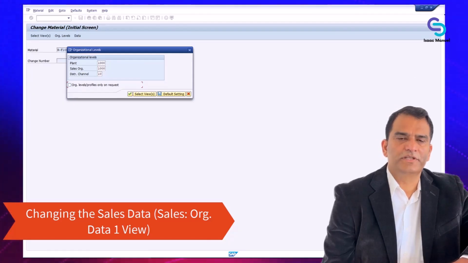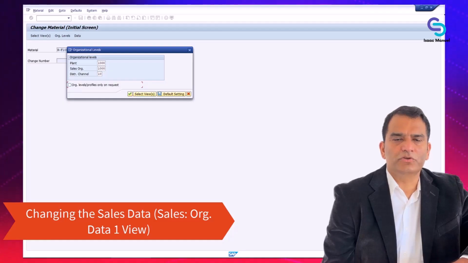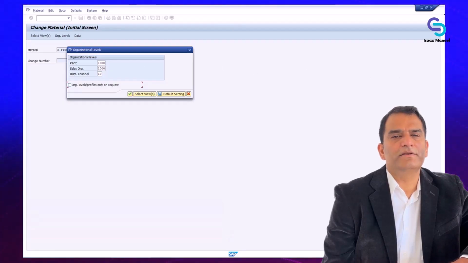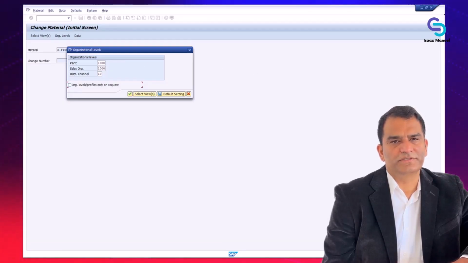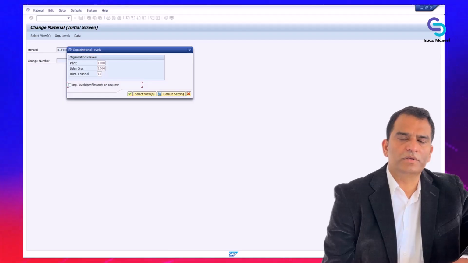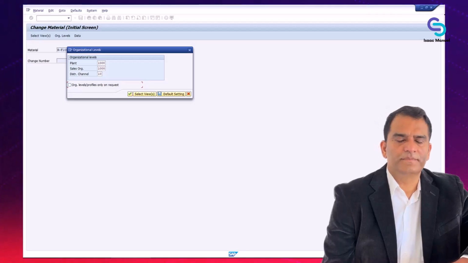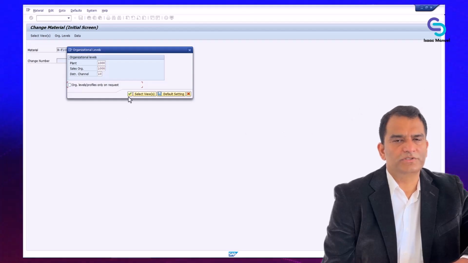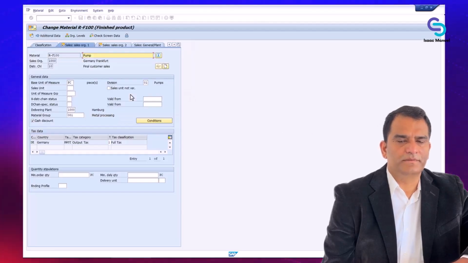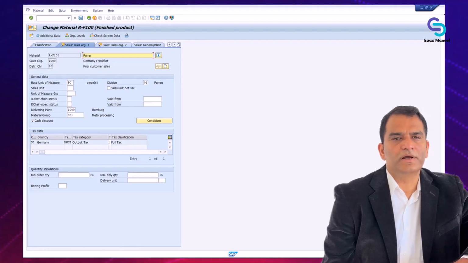Plant: specify the exact plant location responsible for managing and storing the material. Sales organization: input the sales organization accountable for managing sales activities for this material. Distribution channel: indicate how the material is distributed, e.g. retail, wholesale, or online. After entering these organizational details, click Continue to advance.